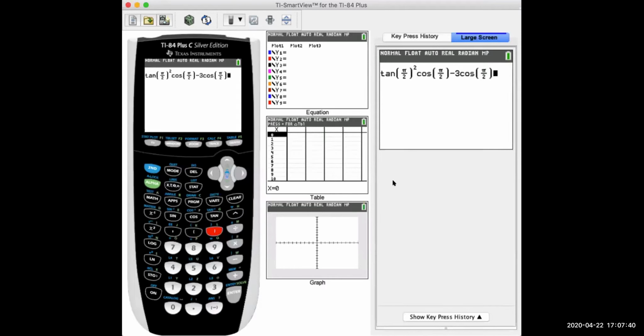Now look at this. I have the same expression as what we had written at the beginning of the problem. And I just plugged in one of our solutions. We said that one of our solutions was pi over 2. So I just went ahead and used that as an input. And so if I hit enter, then we should get 0, just as our equation said in the beginning. So I'll hit enter.